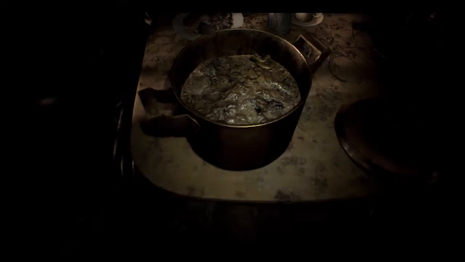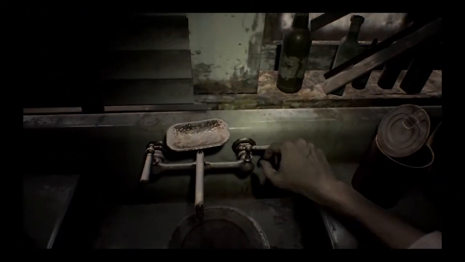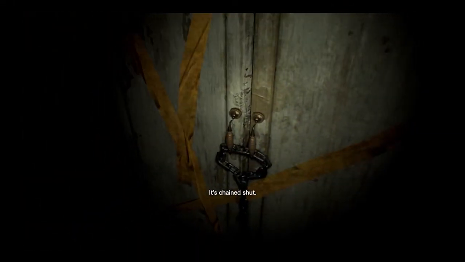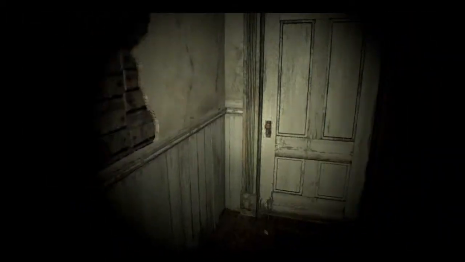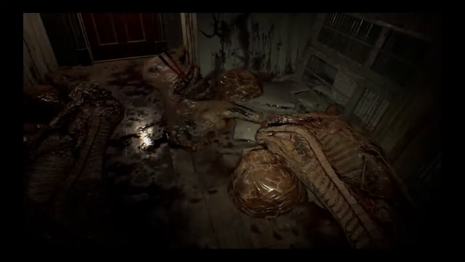If this was actually on the PlayStation VR, that would be pretty disturbing. Let's close the tap. This has a very Texas Chainsaw Massacre feel to it. Doesn't feel Resident Evil. So chain shut, which means I'll find something to probably break it. Why can't these doors just open fully by themselves? Oh god, is that a carcass? Is that a cow? Is that a horse?